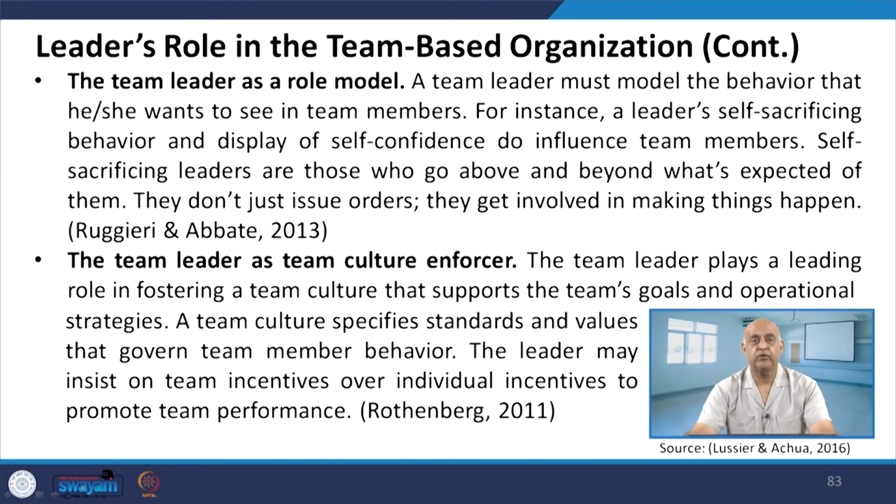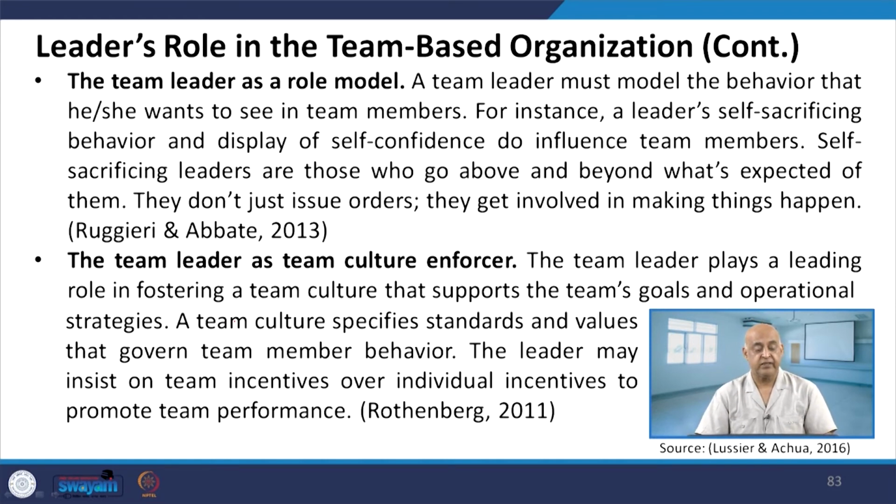The team leader as a role model is concerned, right. So a team leader must model the behavior that he or she wants to see in the team members. For instance, a leader's self-sacrificing behavior and display of self-confidence do influence team members, right. Self-sacrificing leaders are those who go above and beyond what is expected of them, and they do not just issue orders, they get involved in making things happen.